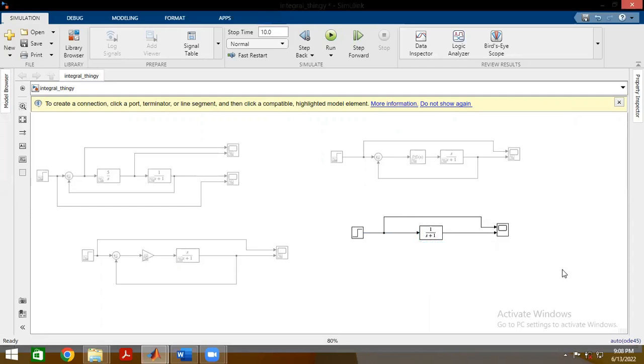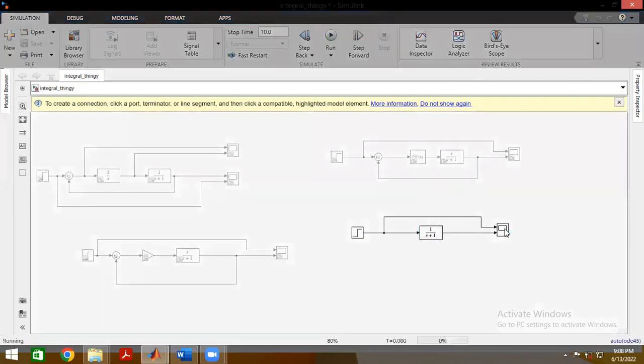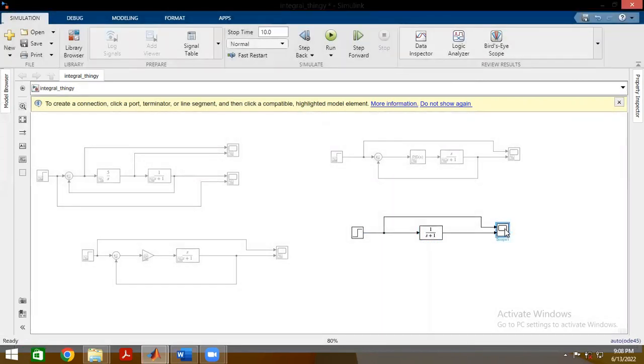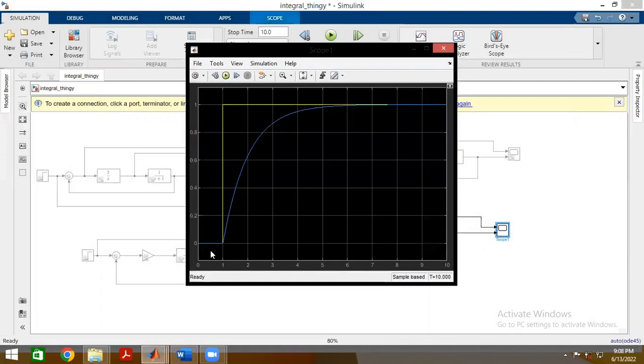This is how we test systems to see how they will respond to a step input or a step change in the input. Right. So if we run this and we observe the output on the scope, we will see that our desired signal tracks and follows the system input quite well. We do reach steady state at around 6 seconds and there's no overshoot, so that's good.